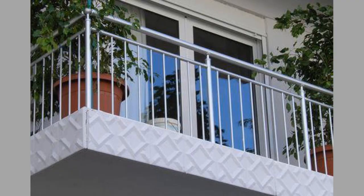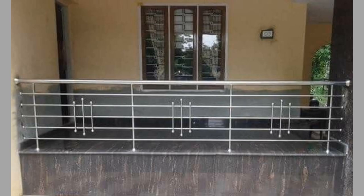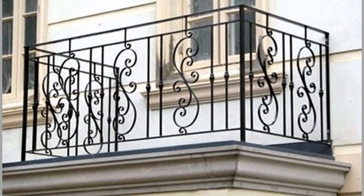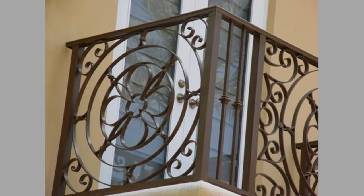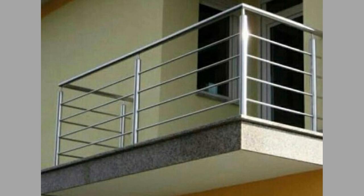Stainless steel is one of the most commonly used materials for building railings in modern homes. A premium material, steel railings give your balconies a modern, minimalistic, and elegant look. The best part about steel railing is that these maintenance-free railings do not require painting after installation, and the finish of steel railings is by far the best.